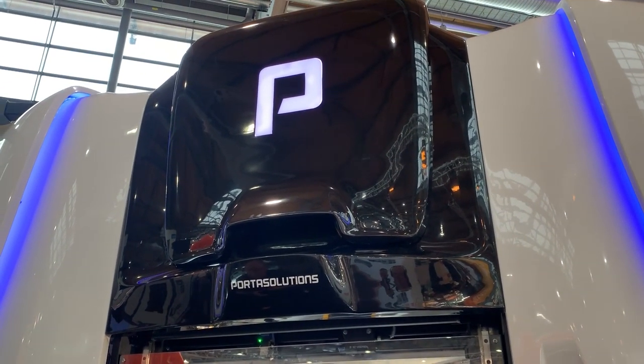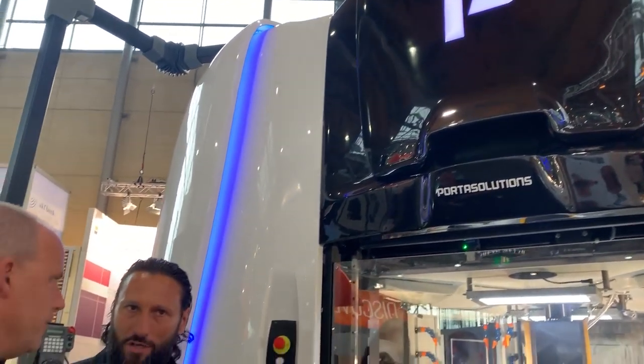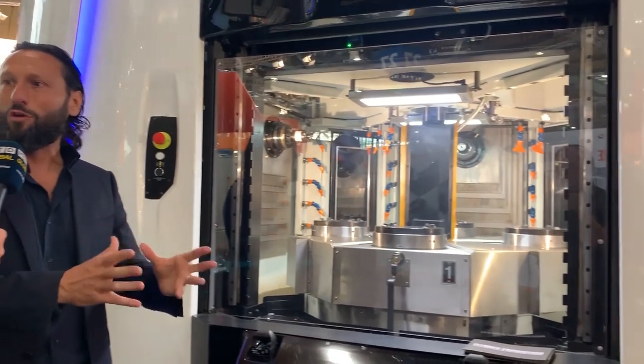Are you selling many of these — do you have a lot of installations? Yes, we are now up to three machines per month, which for us is a good number. So where's your market? Someone that's got maybe three or four horizontal machining centers that wants all of that but in a much smaller footprint? That's right — this goes in competition with three or four horizontals. I always say it's not a machine for everybody; if you need only one horizontal, just go ahead and buy one horizontal.